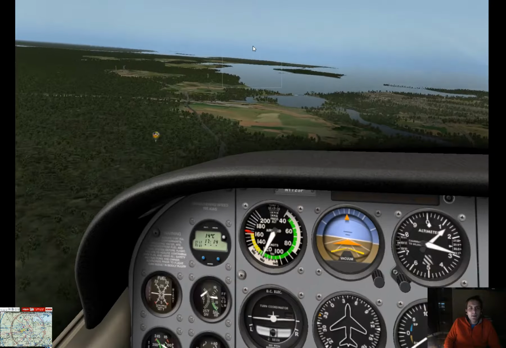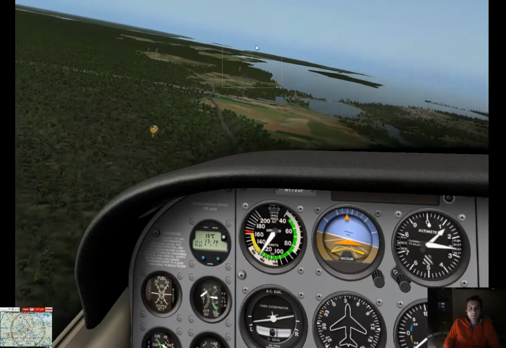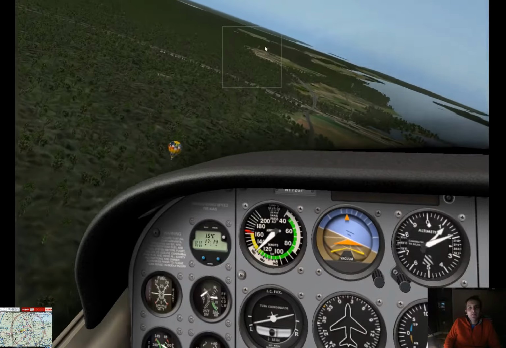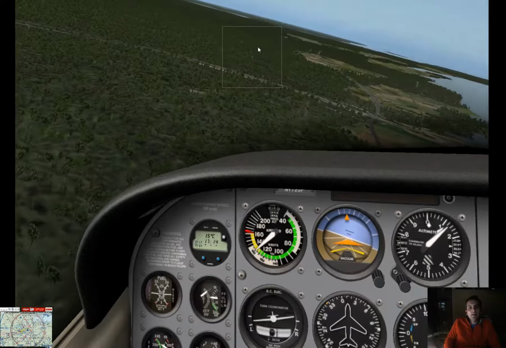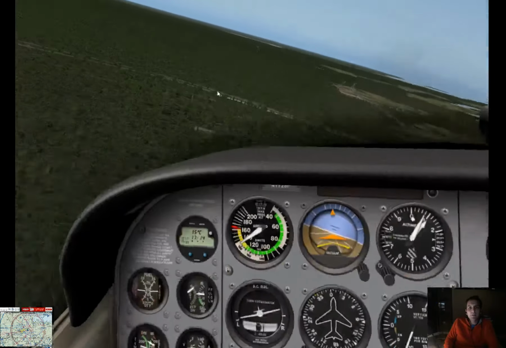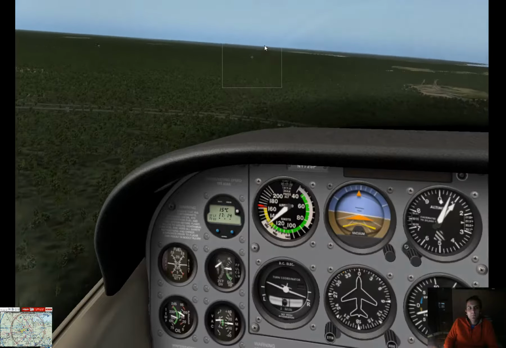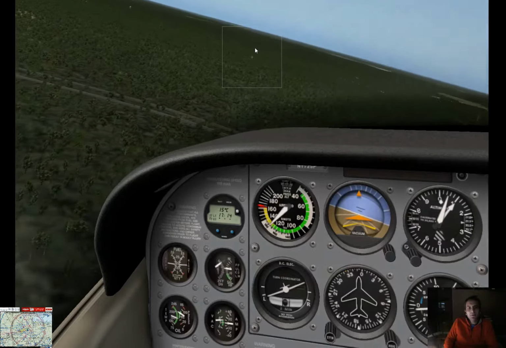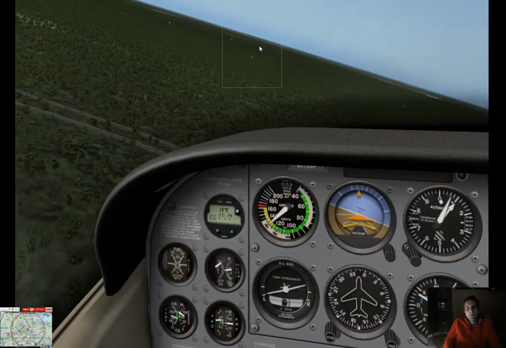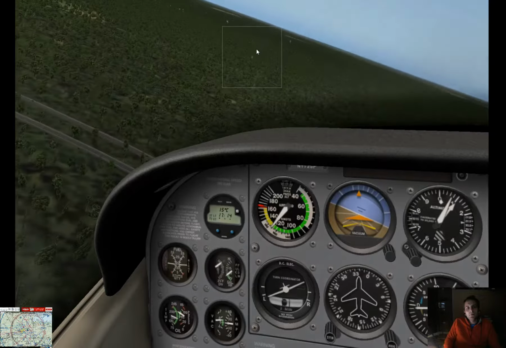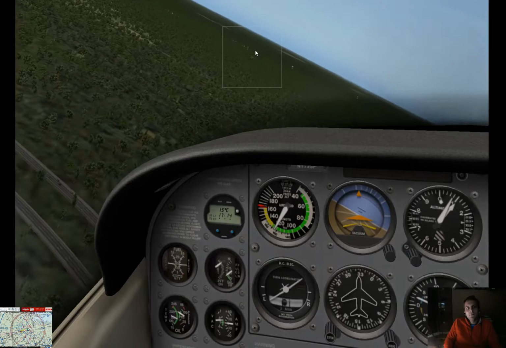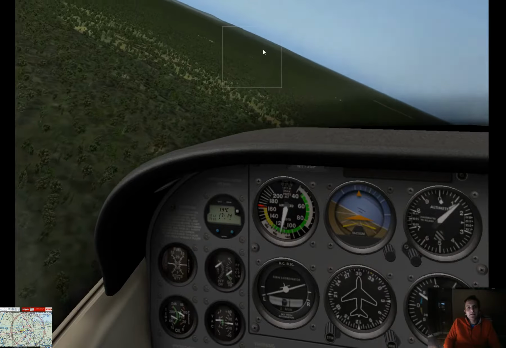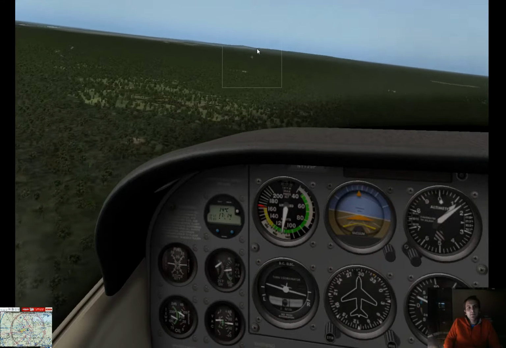We'll pretend that balloon is the one we're following, and we'll just use this one as a reference. So now I'm flying with the winds behind me. The winds are coming from the south. I'm basically flying to the north. I have to increase my angle of bank here. So now when I turn to keep that circle around the hot air balloon, I need to increase my angle of bank, and then I'm going to lessen my angle of bank to maintain that circle.